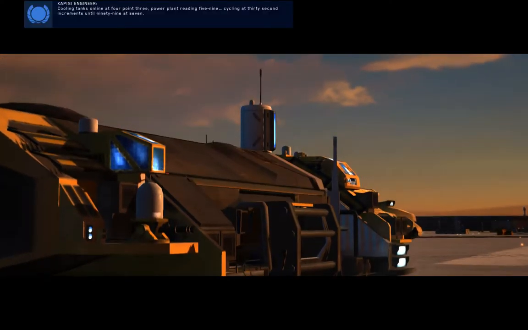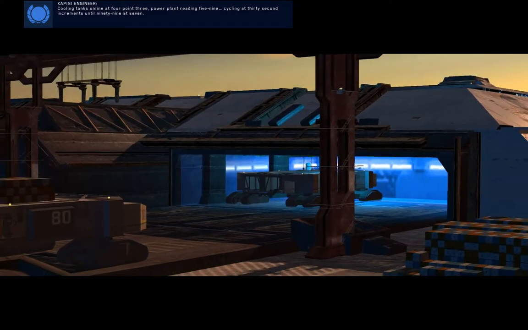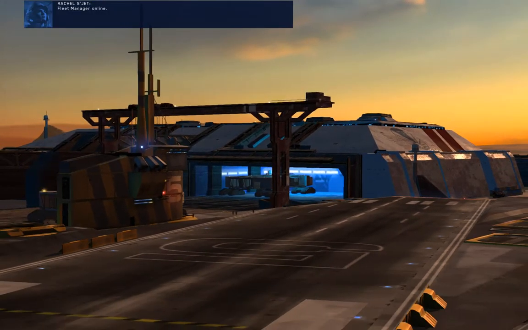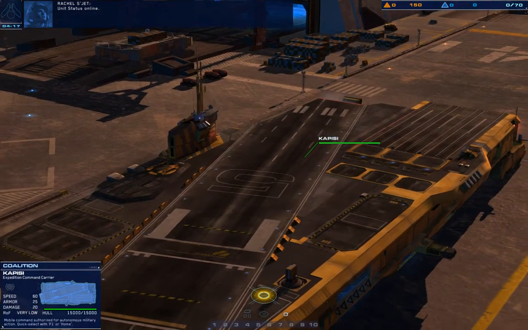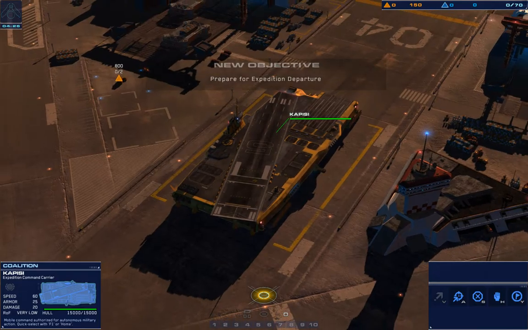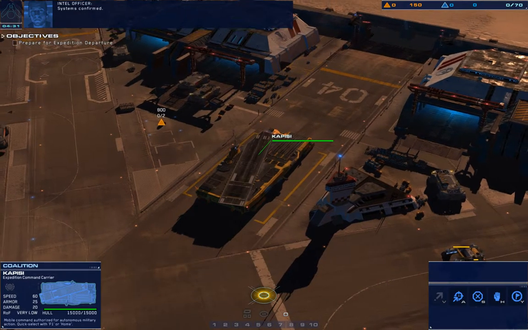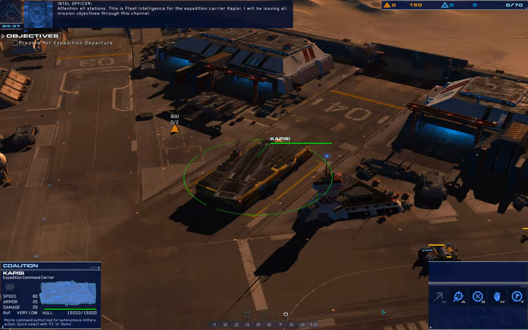Get SENCOM up. See if they have any new reports to share on the current AO. Tanks online at 4.3, power plant reading 5.9. Cycling at 30-second increments until 99 at 7. Bringing systems online. Fleet manager online. Resource control system online. Unit status online. Command system online. Objective tracking online. All control systems successfully installed and online. Systems confirmed.